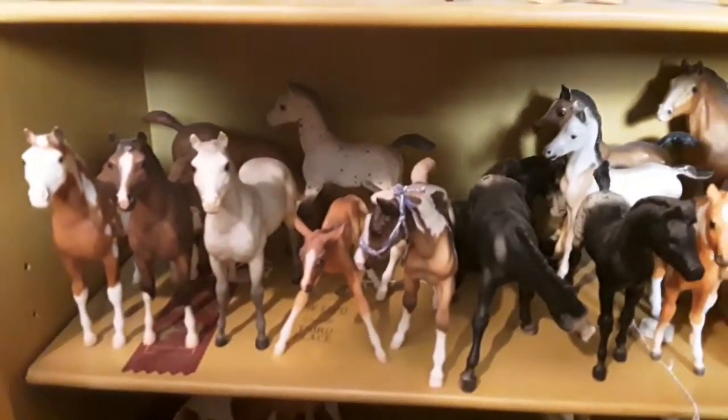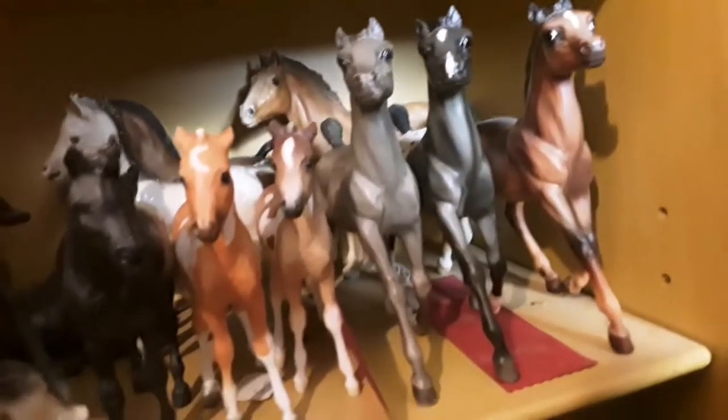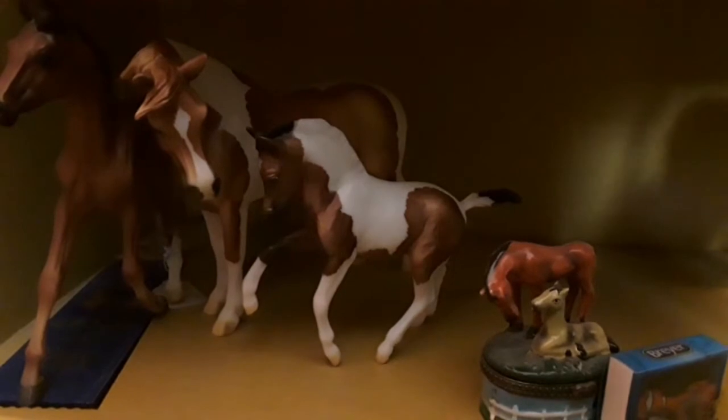Here's my full foal shelf. In the back I have a grazing foal, family foal, family review foal, some more Clydesdale foal. Then there's my Stockwood's foal, Leaffire, Dakota I think. We have some Appaloosas, an Appaloosa scratching foal, and I don't know what that one is. We have my Stormies. Then here we have — I don't know that one's name on the end — but we have Prism, and whatever that one's name is, I don't think it has a name. Then here on the bottom I have my beautiful Heartbreaker. I don't remember what I named it — oh, Diamond in the Sky. And then here we have my two, Bridget and Beltane. Next I have a really beat-up old-timer, and then I have my two Chesterstone Western Pleasure ones.